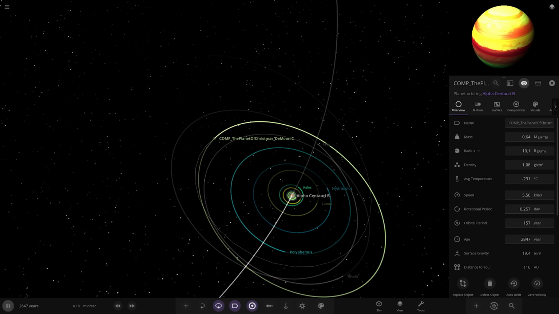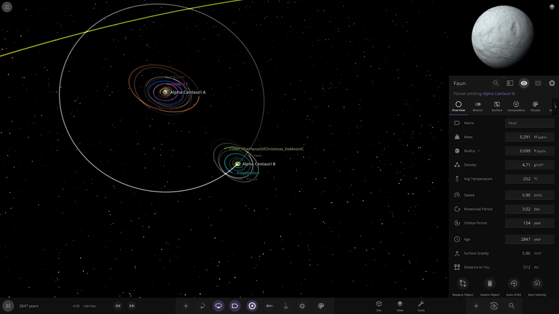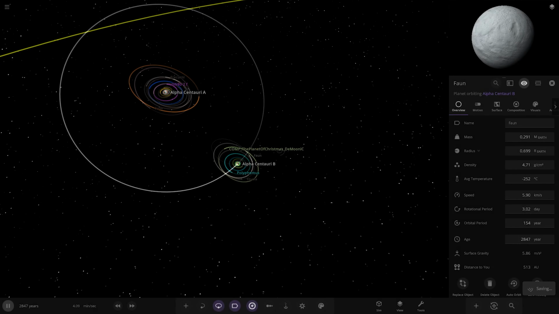Got Demunix's Christmas planet out here as well, with a reflection on it. Looks good. Okay, there you go. So that is the customization process complete. So now we really get to the evolving part of this. So we will see. We will see how we do now. This is going to be exciting stuff.